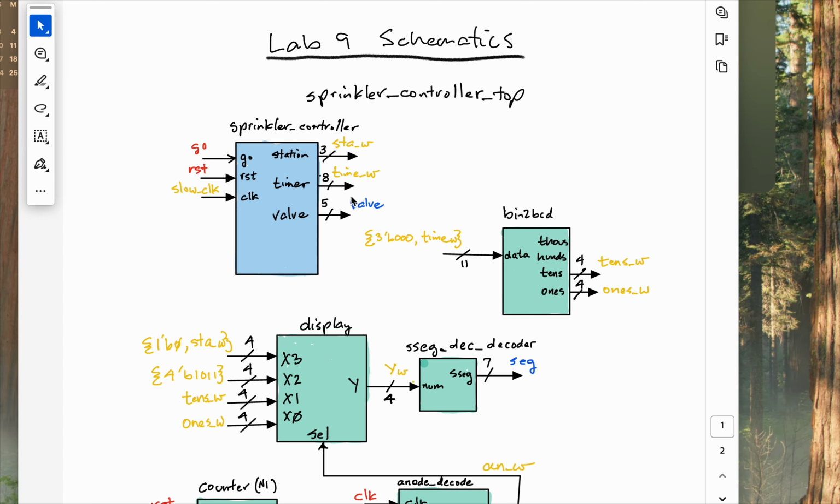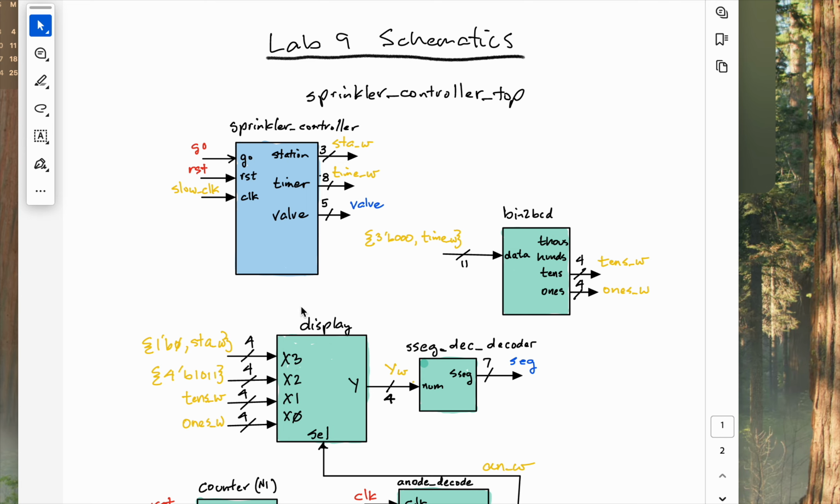Remember, this is 3 bits, so we're doing a concatenation where we're adding the 0, station wire to make this a 4-bit input. And if you recall from Lab 8, X3 without going through the BCD is going straight through. That's just going to show the station number on the leftmost 7-segment display.